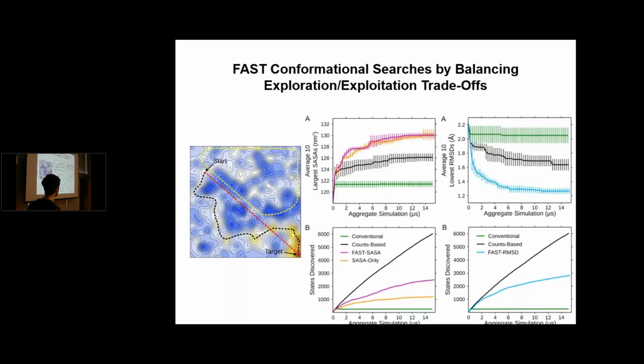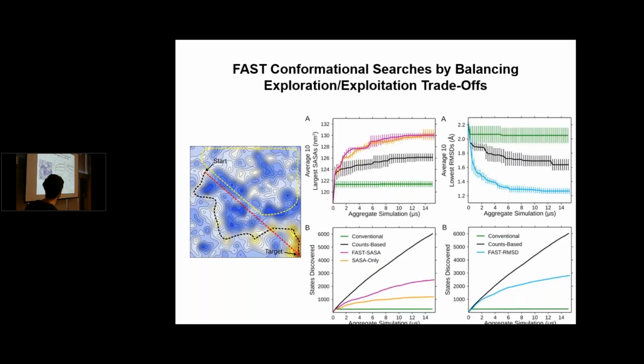Here on the right, from his paper again, it shows nicely how conventional sampling, for example, doesn't find any conformations which have an interesting solvent accessible surface area. On the other hand, if he uses just exploration, which is the black one, he is able to find quite a few, but the most he finds, obviously, is if he guides it towards the biggest SASA. The same is true also for RMSD, where conventional sampling doesn't reach any lower than the starting one pretty much, while the exploration one goes pretty well, and then the one which tries to find the lowest RMSD obviously finds it.